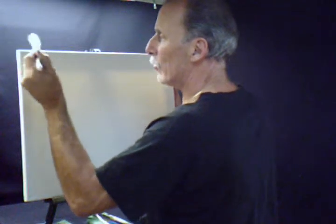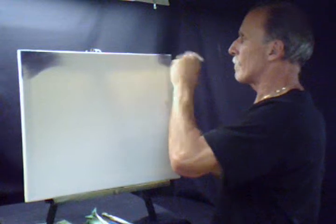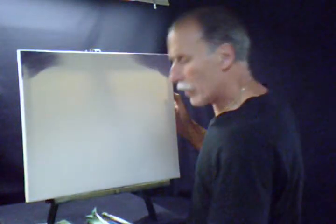And with the sky, we're going to mix some colors on the brush. Alizarin crimson, Prussian blue, to get a purple color. Just like that, you get all the different colors right on the brush. Crisscross strokes in the corners. We'll add a little bit more blue. Just tapping it.